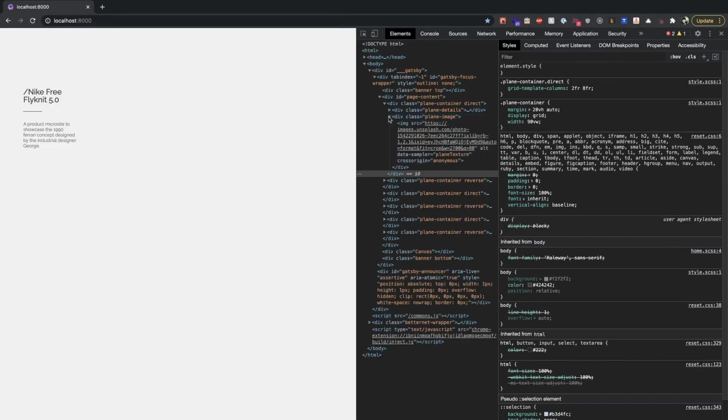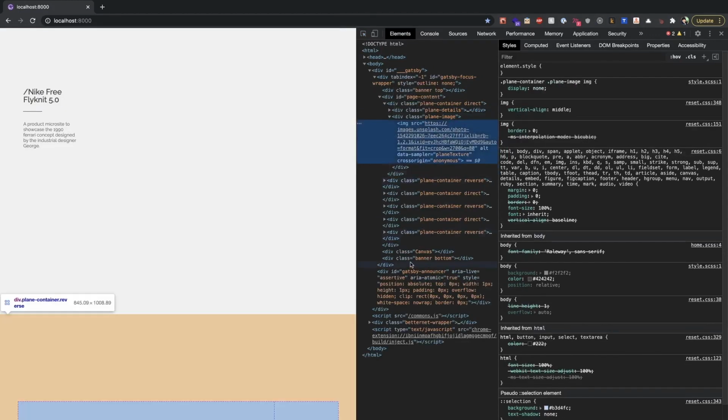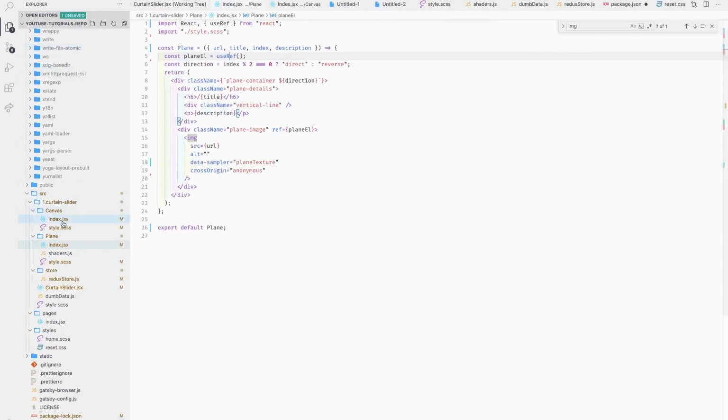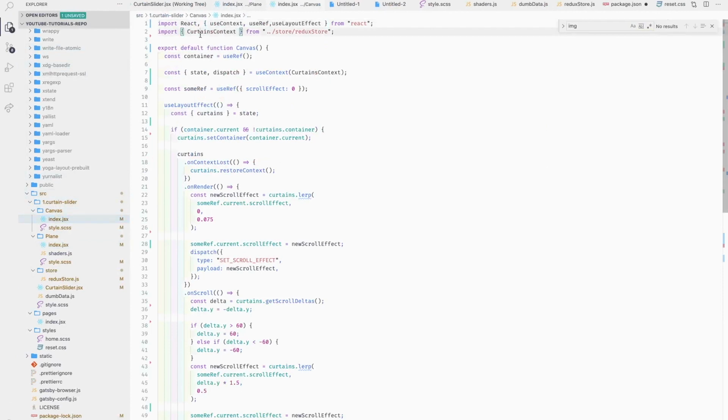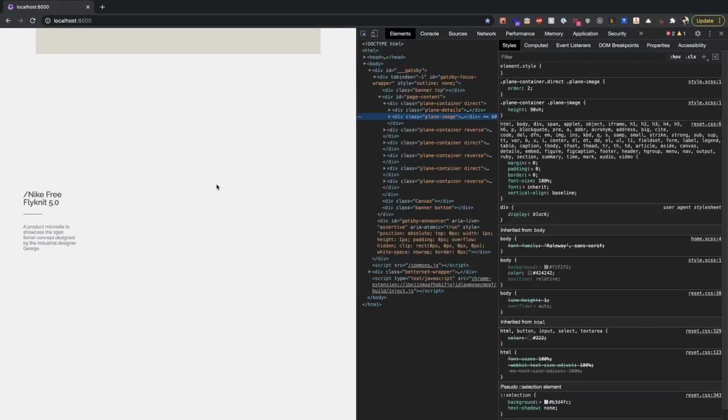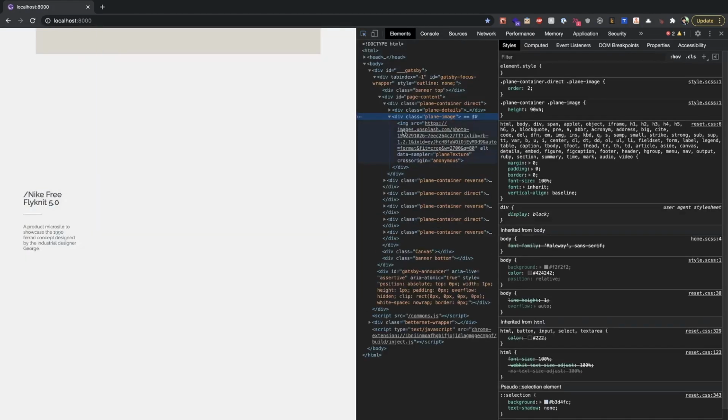Yeah, so we will hide the images, and then the canvas will render. Yeah, we forgot to import the style. Let's refresh. Yeah, so nothing will show, hence we will need to work now with the plane itself.